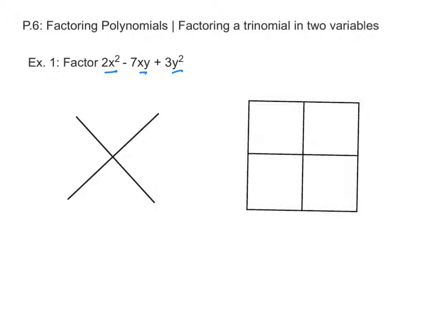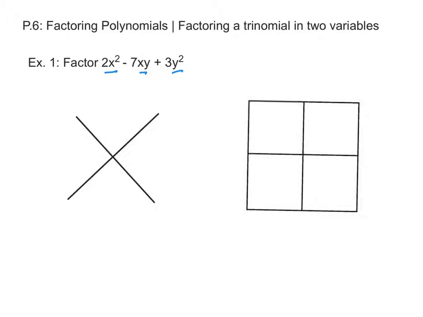Well, we still use the box X method, and you'll see that it's only a little bit different from what we're used to. Hopefully coming up to this part you've had lots of experience using the box X method with trinomials whose leading coefficient is 1, and also greater than 1. So lots of practice, you really have a handle on how to use the box X method. So let me show you how to set this up.